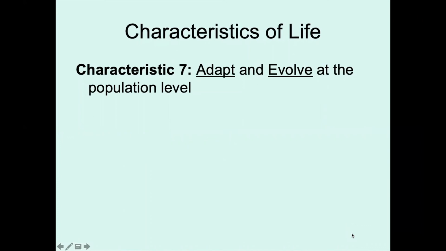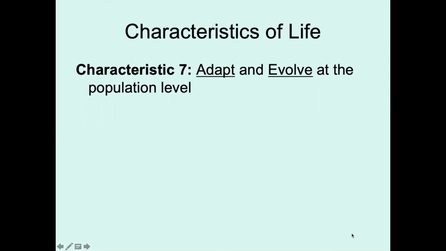All living things adapt and evolve at the population level. Guys, that's important. Population. Individuals do not adapt. Talked about that in the vocabulary, right? We acclimate. As an individual, if the water in the pool is cold, hang out for a little bit and suddenly you get used to it and it's comfortable now, right? That's called acclimating. To adapt is something that you do on a population level. The entire group adapts because it happens through reproduction.